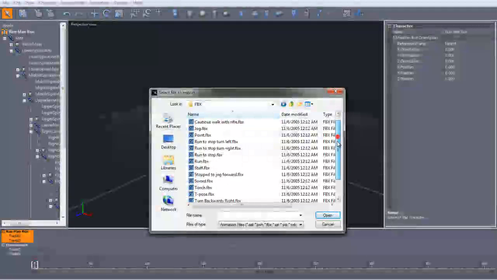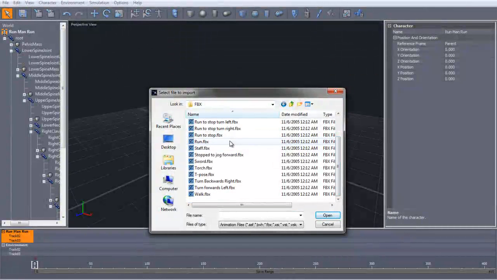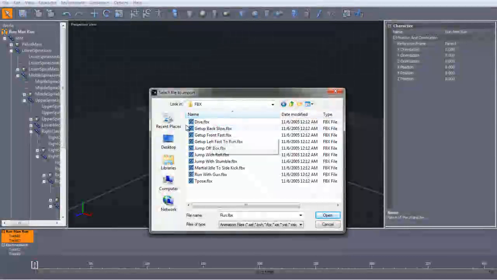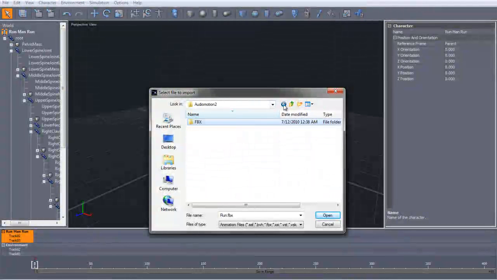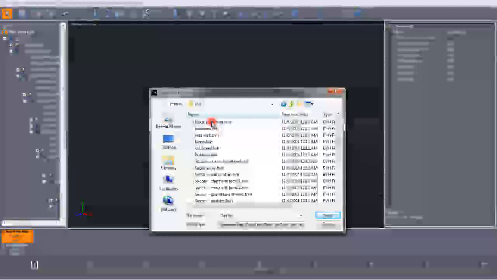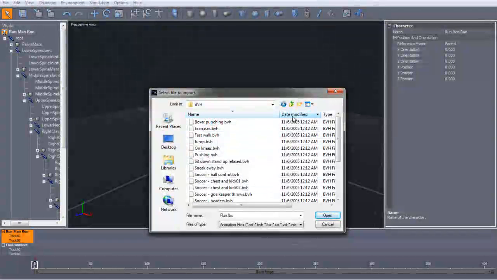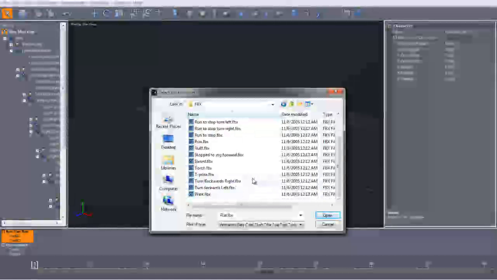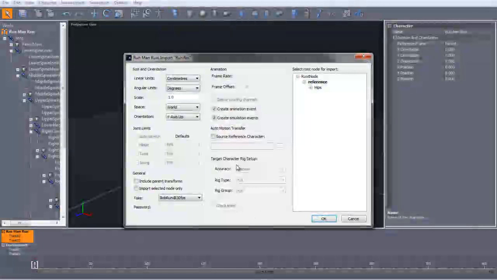There are different animations, for example I'm going to be using the run.fbx, but there are others like driving, dive, jump off a box, T-pose, and so on. In Eyes Japan there's boxing, fast walk and soccer, so there are quite a few example animations, but we're just going to use the run.fbx. So just select it and hit open.